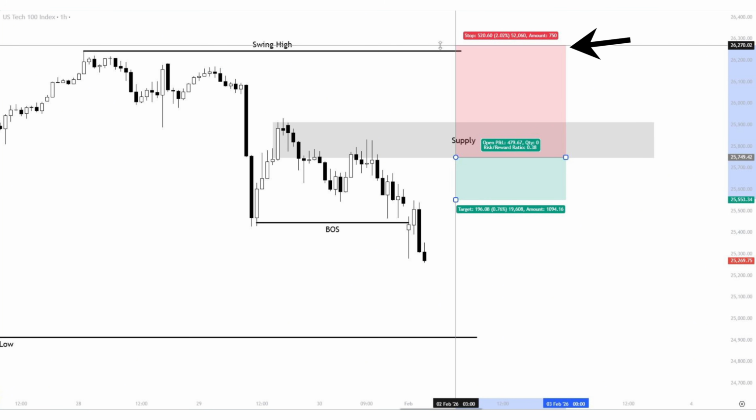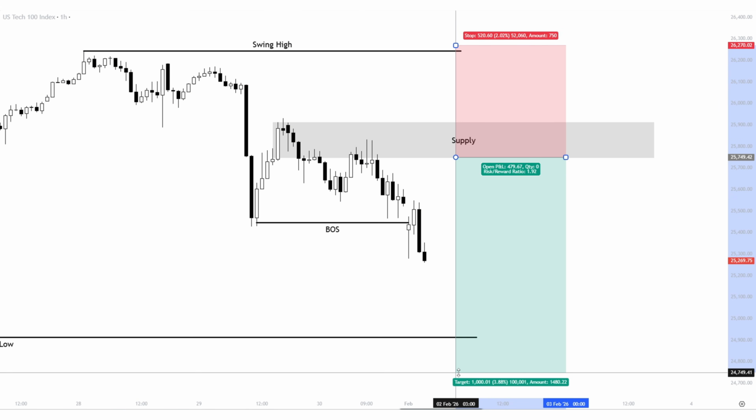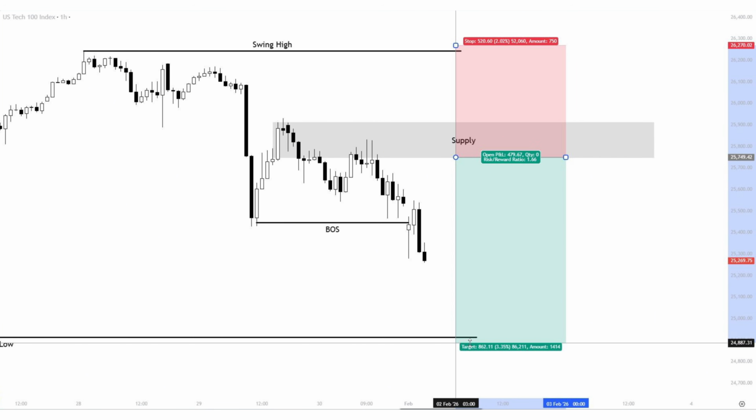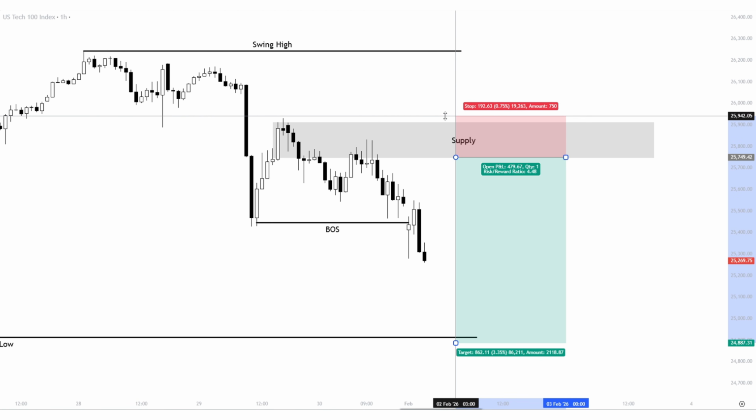The problem with this placement is that you're having the stop loss based on the external price action, but the entry is placed based on the internal price action, so where would the take profit have to be placed so you can get a good ratio? Even if we place the take profit below the swing low, the risk reward is quite low. The other option for the stop loss is right above the internal supply.